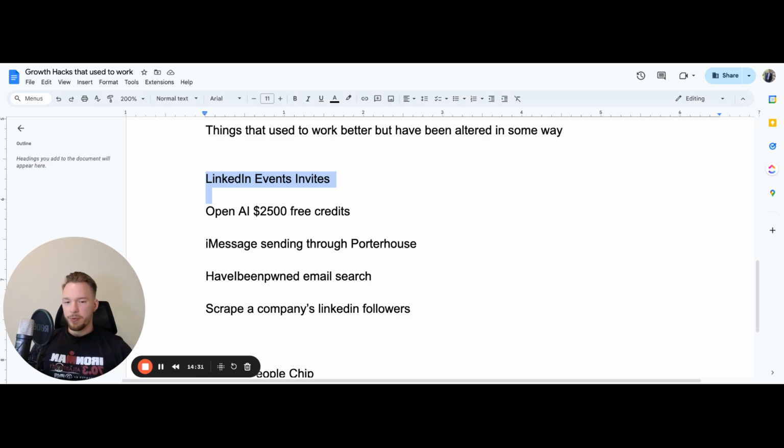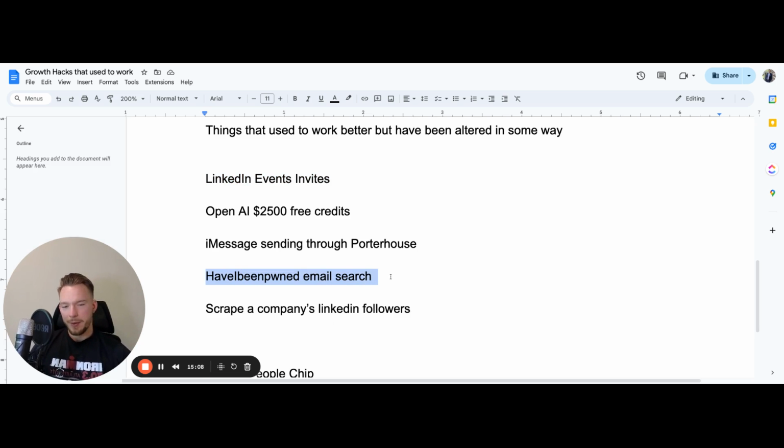We would message people through Porterhouse because then it would come through as a blue bubble, while all these other platforms send automated texts as regular SMS from Twilio phone numbers or something. But if you did it through Porterhouse, it was an iMessage, and the response rate was so much higher because it came through as a blue bubble. It was also coming from phone numbers that you controlled. This still works, it just doesn't work as well, because phone numbers are so much more sensitive to spam, so you get shut down much faster, or it shows up saying it's more likely spam.